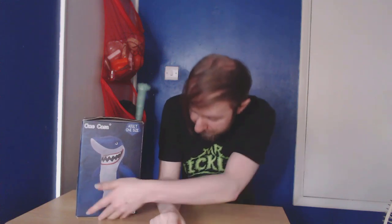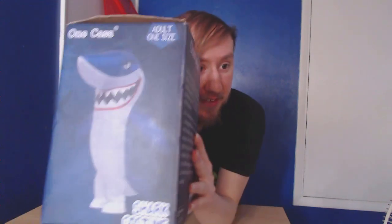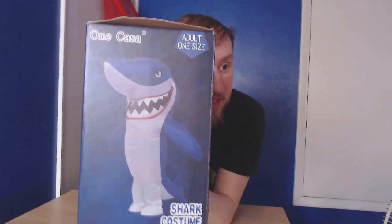It did get a bit of shipping damage because this has come from, I believe, China. I actually can't remember where exactly they are based, but it has had to come over abroad to get to me. So if the box wasn't like that, well, it's arrived like that, with this bend, like it's slightly broken. But most of the box is intact, so that's a good plus, I suppose. What we have here is just the little promotional art of it.